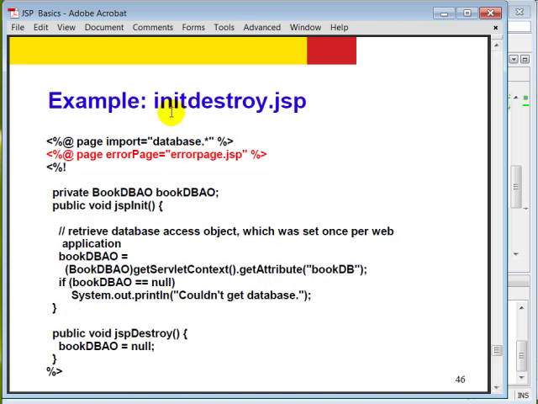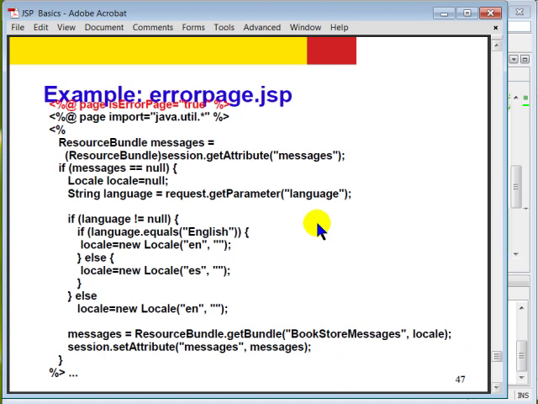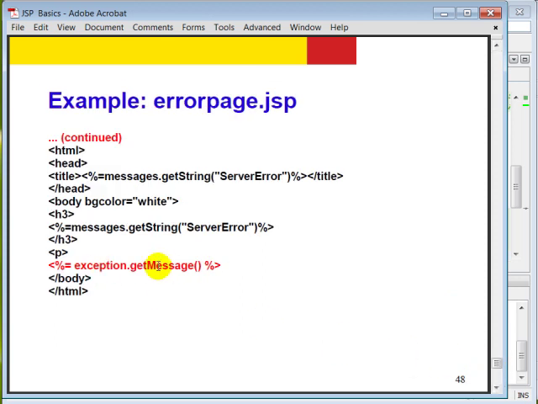So in my init destroy.jsp page, if there is an error, I want to display the error page.jsp page, and in the error page.jsp page, I have to specify this directive: page isErrorPage equals true, and then you can display some exception message.